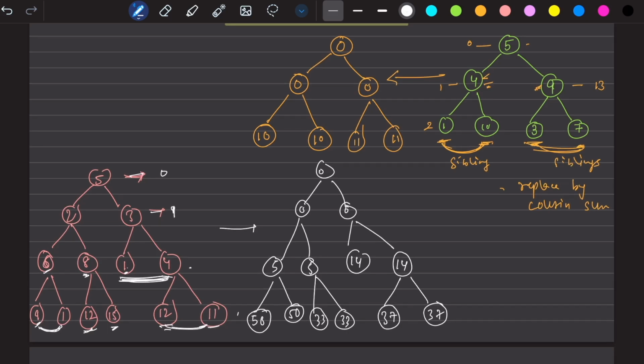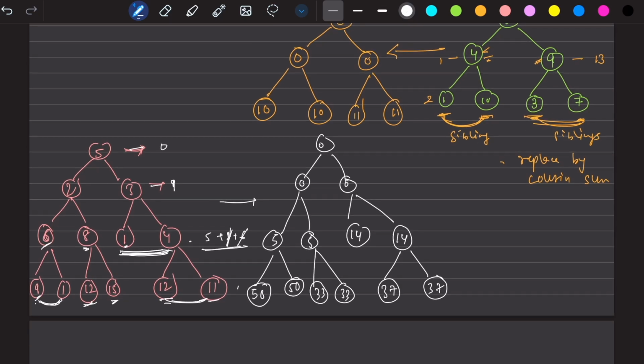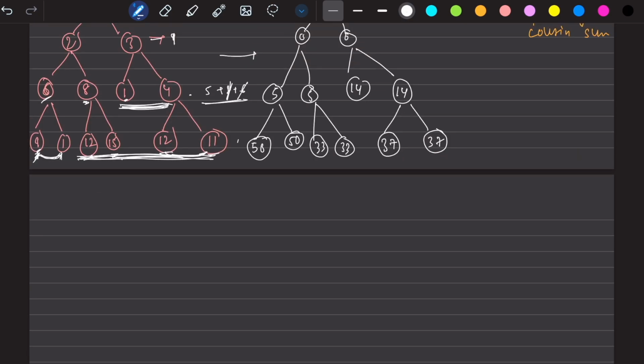So if you see 4 plus 1 is 5, if you just add 8 and 6, it will be a level sum for this, but we have to skip the same siblings, so 8 and 6 will be skipped, we just have to add the other ones. Similarly for this, all the values are added, so this is level sum except for the current and its immediate sibling. So we have to devise some way to skip the current sibling and subtract the current value from this level sum, so that we can get directly our value. So this thing we have observed.